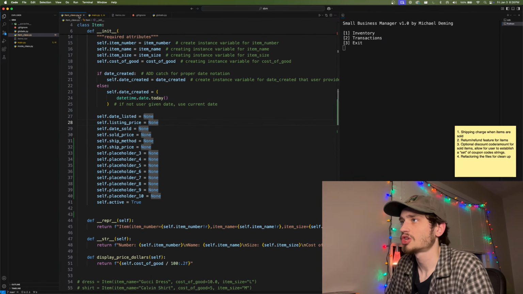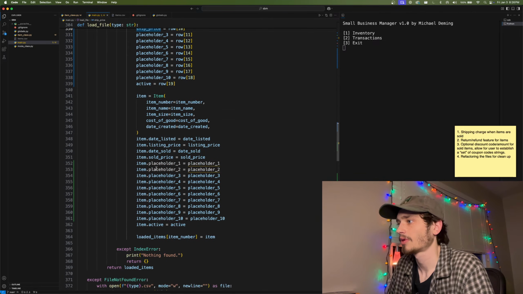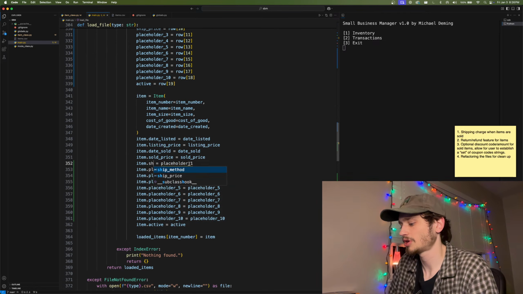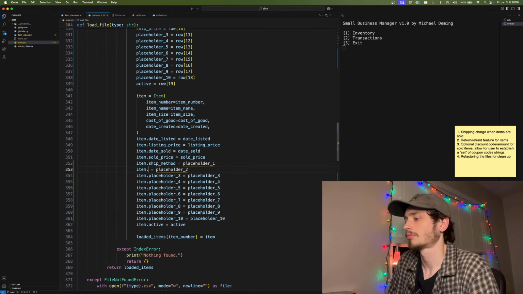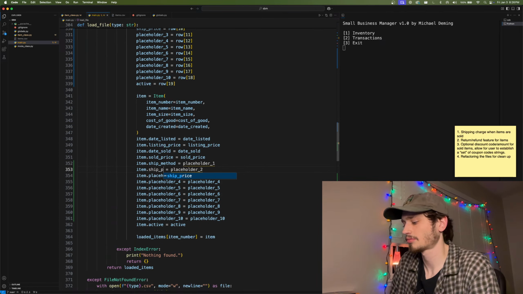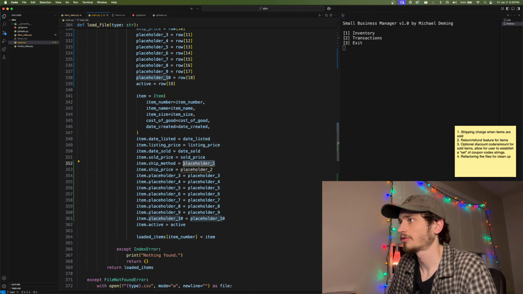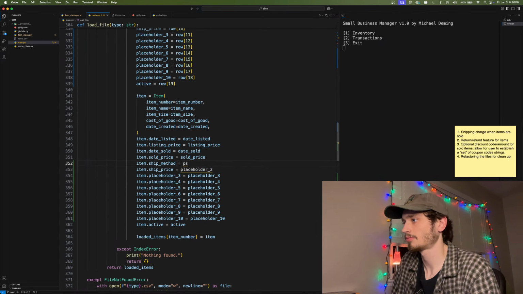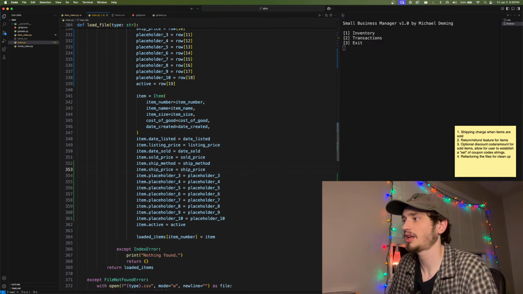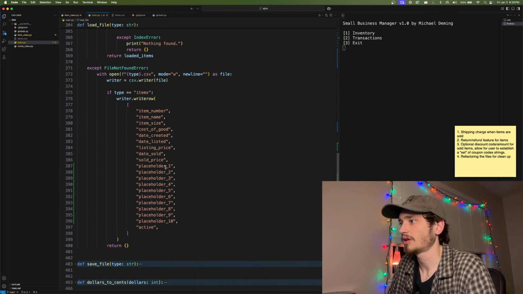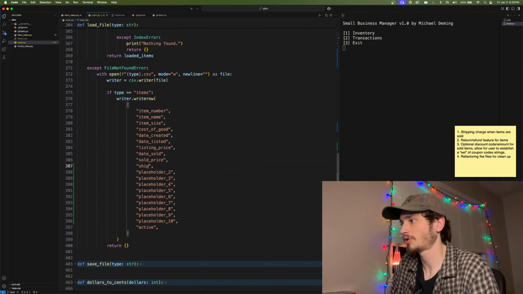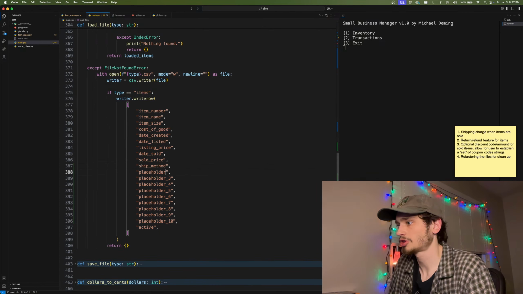Ship method and ship price. Okay, these become those. Ship method, ship price. This goes to ship method, ship price. Just to save those. And then we need to override those here as ship method and ship price.